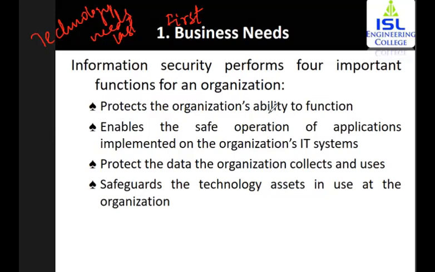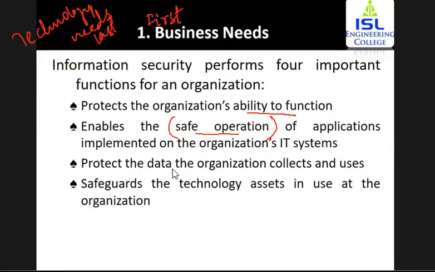Protect the organization's ability to function. Here, the management is responsible for how they're going to make the best software that can be successful and provide the best security. Then enabling the safe operation of applications. Here, for the application you're using to fulfill a particular task, how is it going to safeguard all the operations, that is each and every piece of work you're doing on this application, and how are you going to secure all the transactions.